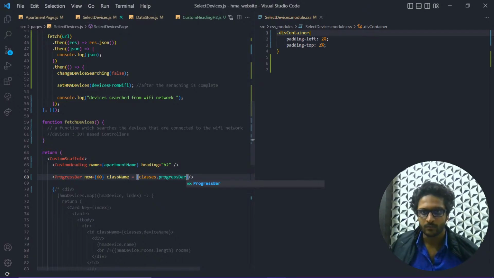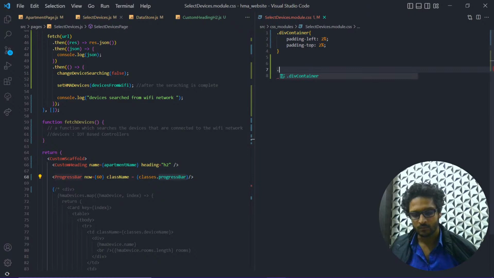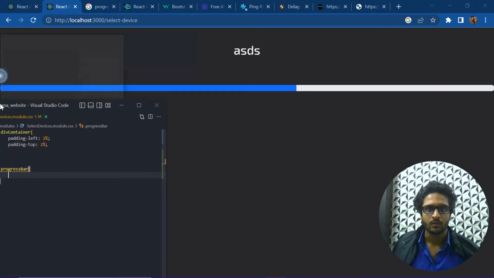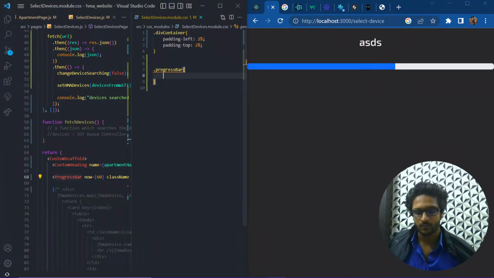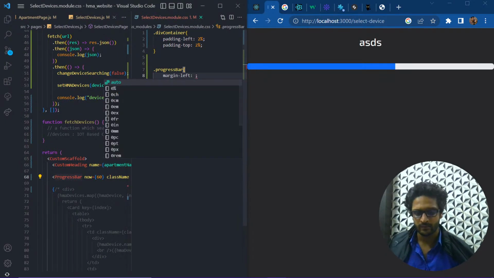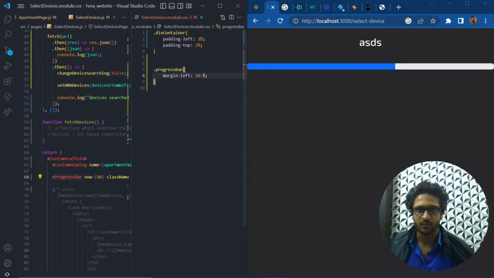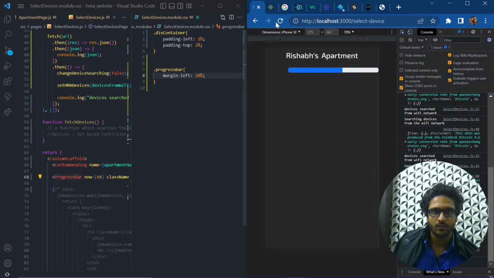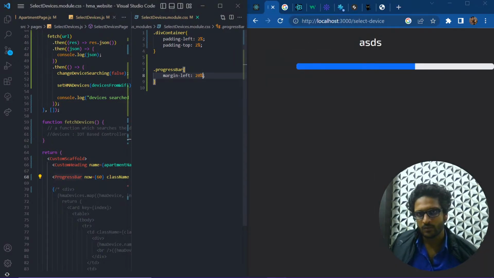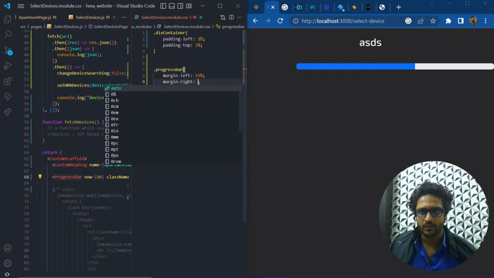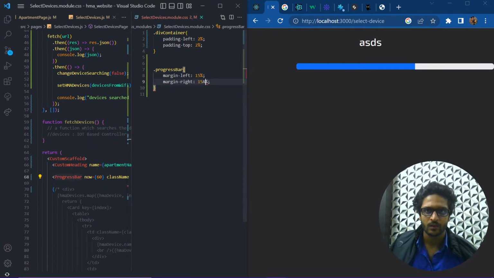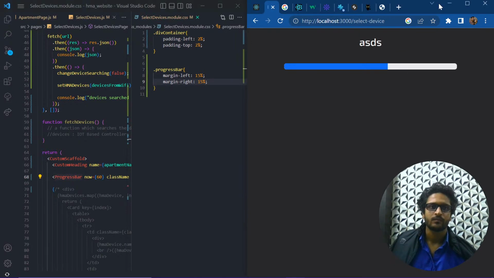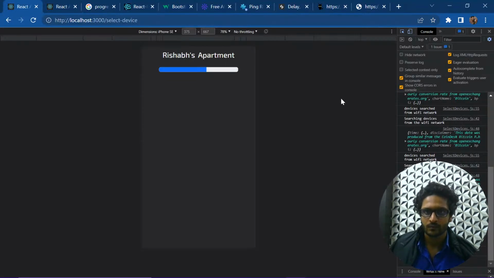Progress bar. Margin left 20%. This is fine. Yep, fine. 20%, I think it's a lot. 15%. Margin right 15% as well.